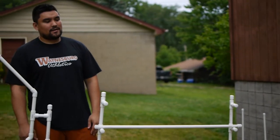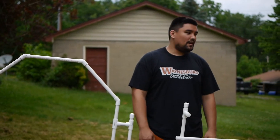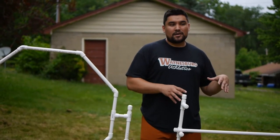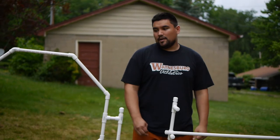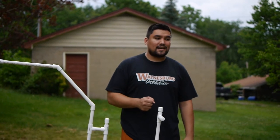Time-wise, it took about maybe an hour to gather all the materials, however long it takes you to go to your local hardware store, get some PVC pipe. You'll have the list of everything you need to pick up. To put it together, it took maybe about 3 hours total. The longest time is cutting all the PVC pipe to the right length.